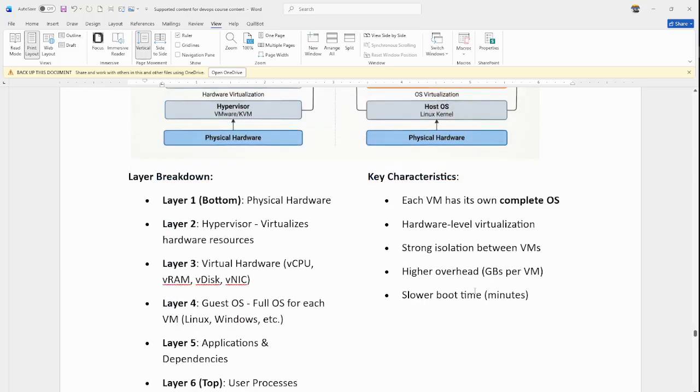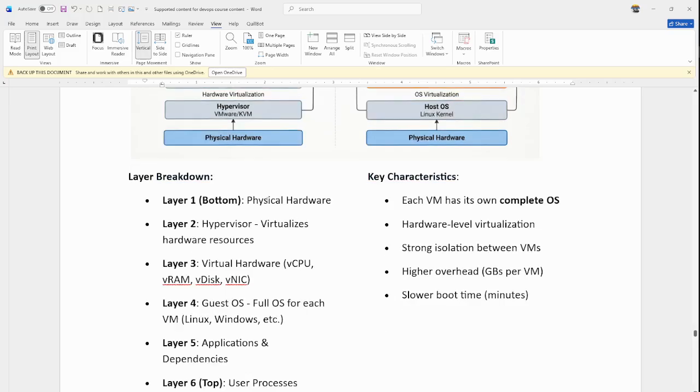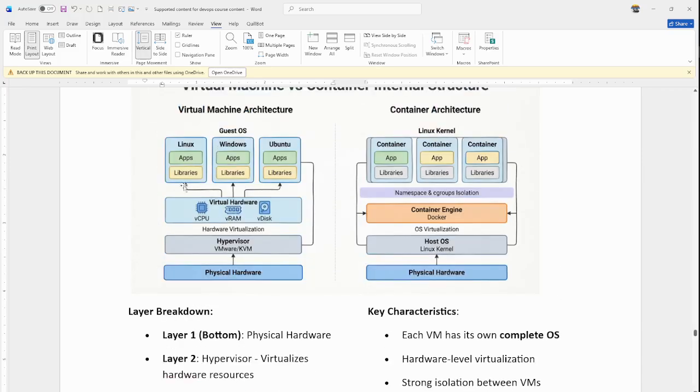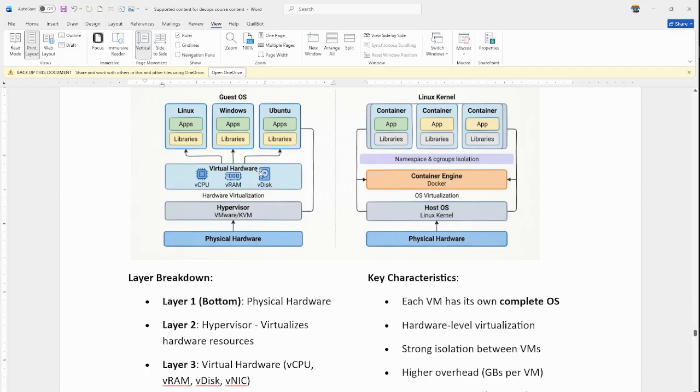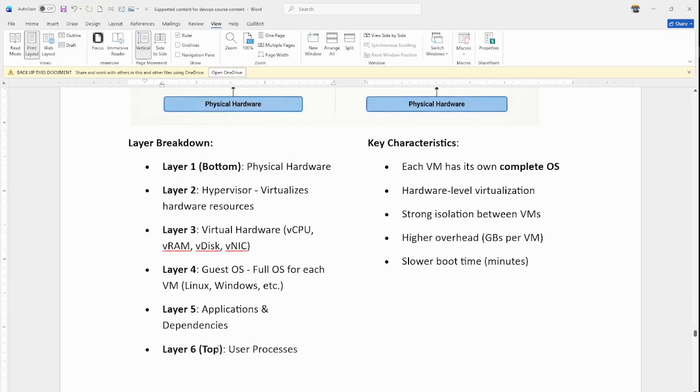Now you see it here, each layer. Physical hardware, then virtual resources. You assign a t-shirt size on the virtual hardware, and then you put a complete guest OS here. For each VM you put a complete OS. That is where the container concept came from. I don't want to put in an OS every time, and I don't want multiple copies. I will just pull the images, the application and dependencies.